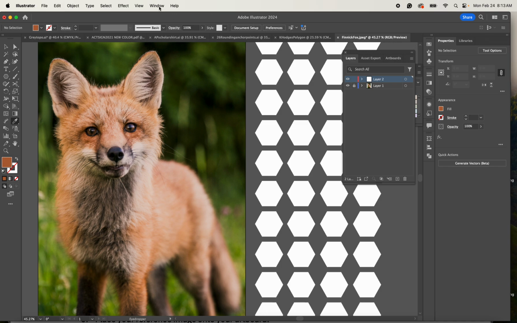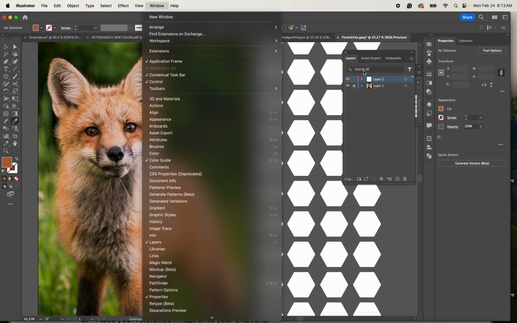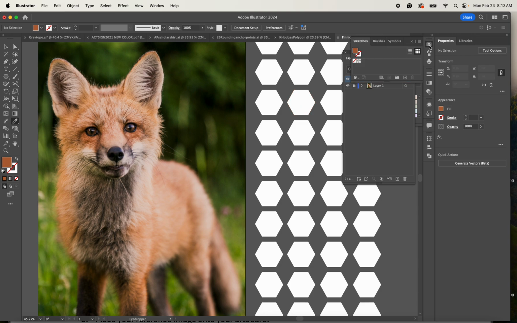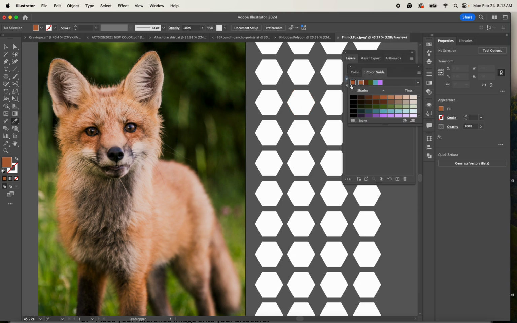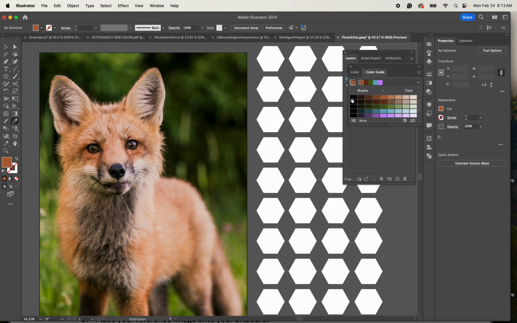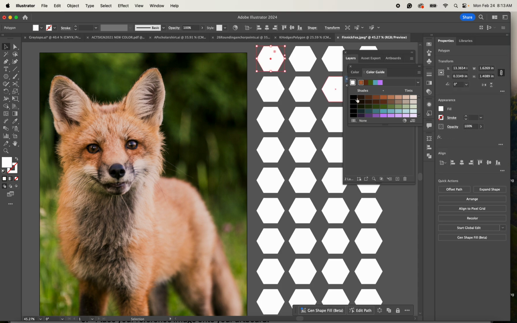And then color guide. You can go to Window, Color Guide, or mine's usually up here. Oh, I already have it out. Okay, this is my target color. This is the color right here that I dropped over here. But I want this whole row of shades and tints. So I'm going to start up here and literally just click over and get each one of these colors.